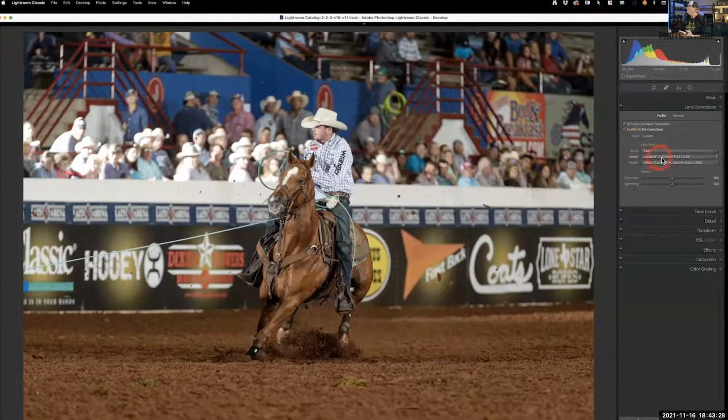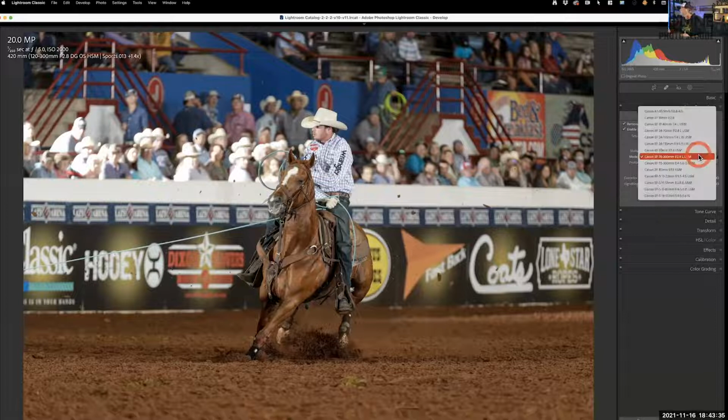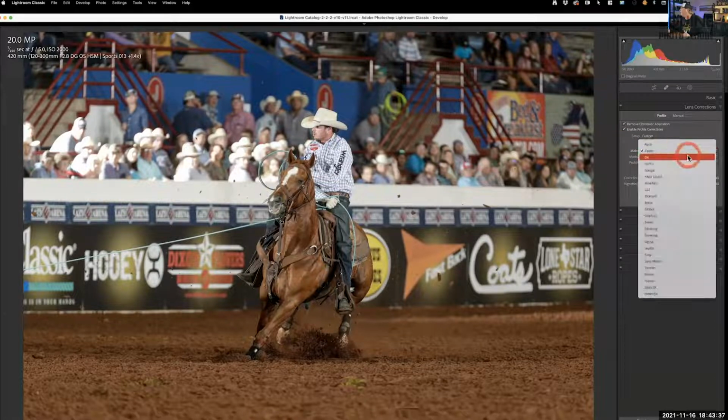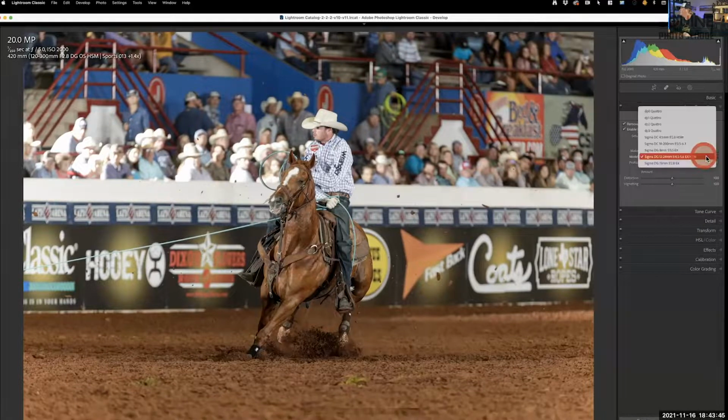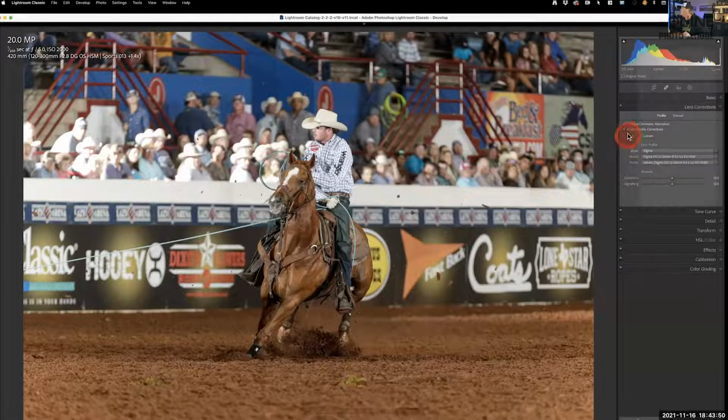So as long as you pick your correct lens here, the 70-200, no, that's not what I had here. I had this 120-300. All right, that's why. Hold tight. Sorry, guys. I wish I would have thought about what lens I had. Sigma. All right, there's a Sigma. I don't think this lens is here. Okay, yeah, it's not. All right, so uncheck that.